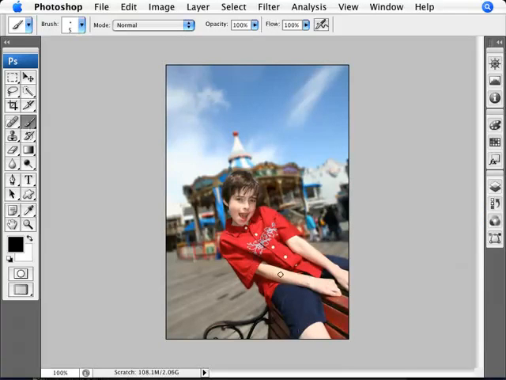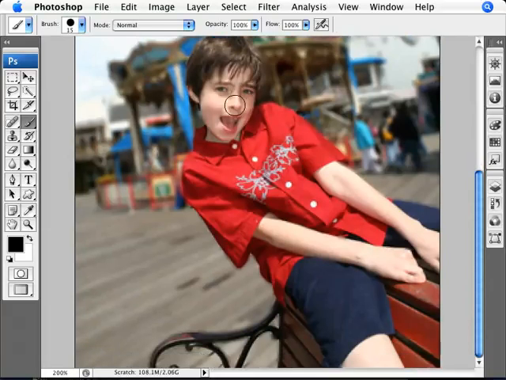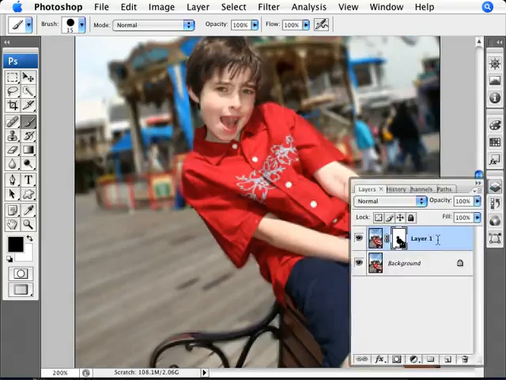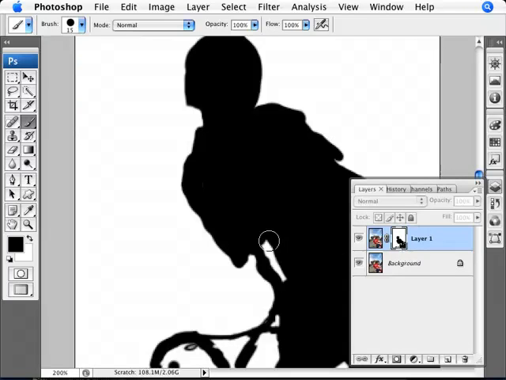And the one thing about doing this is that you'll generally find that even though you probably can't notice, and I'm just going to zoom in here, you probably have some holes even when you think you're done. The best way to find out if you actually have the whole area of the boy done correctly is to look at your layer mask here, press Alt and click, and that will bring up the black areas that we've been trying to bring through. So for example, here I've missed all the white bits. So it's always a good idea to use Alt and click to bring that in and actually fill that in with black.